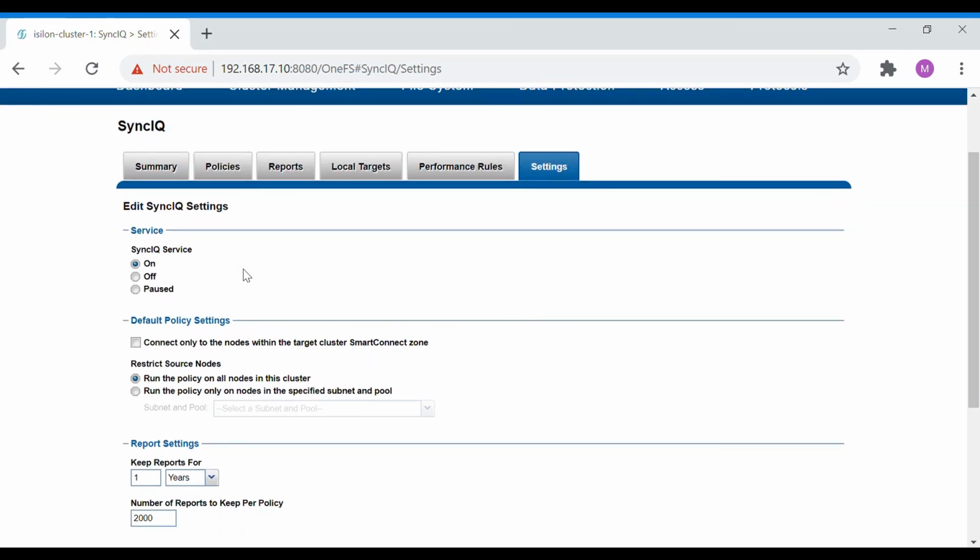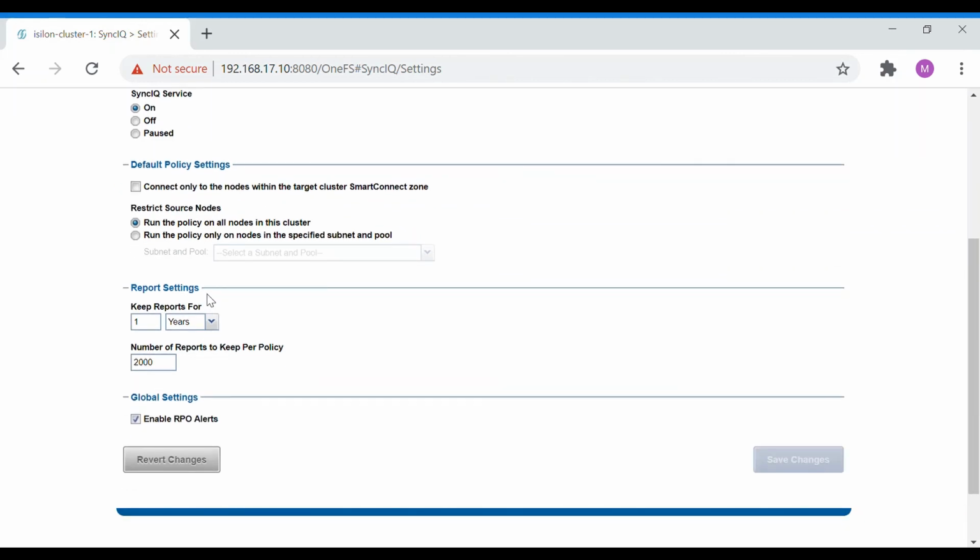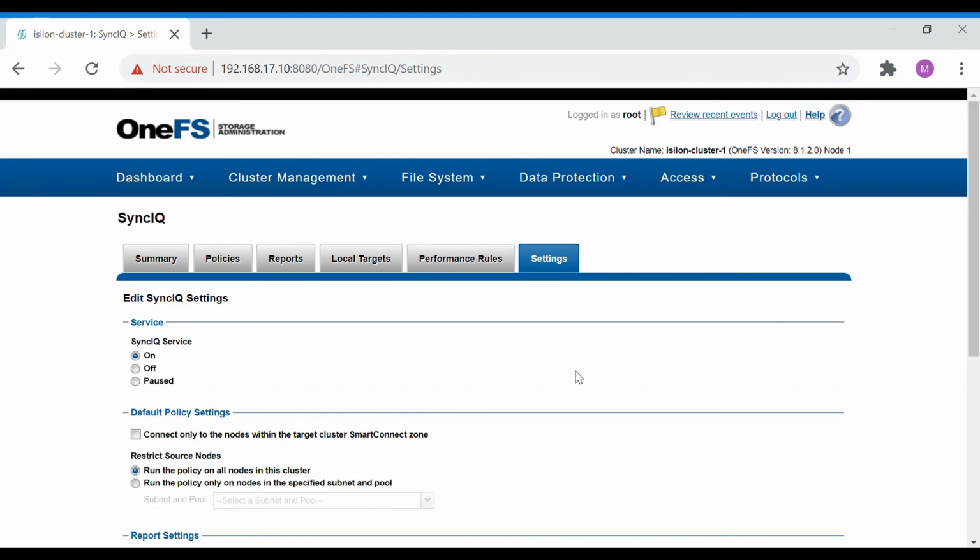But each policy has its own settings, and these are just defaults. When you want to archive the reports, you can specify how many reports per policy should be retained. Here you can see there are 2000 by default, and the report retention period is 1 year. So these are all the SyncIQ settings, I mean the practicals.